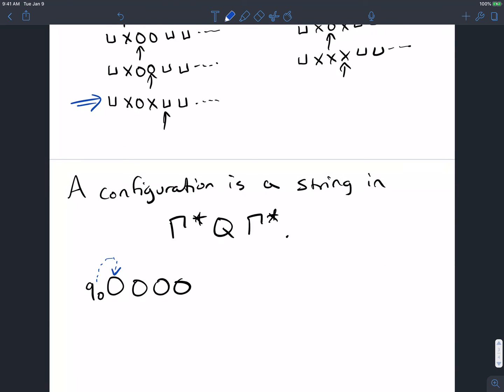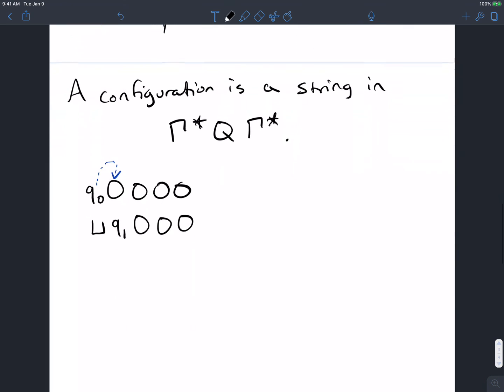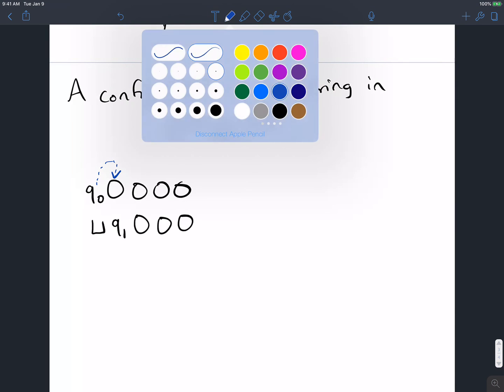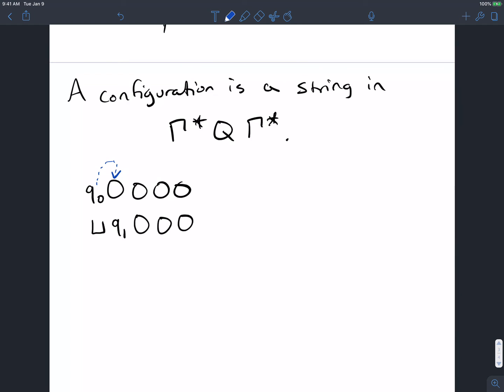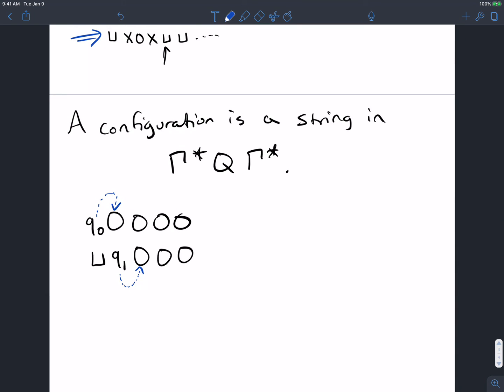Well, after the first transition, we'll have tape contents that look like this, and then we're in state Q1. So this would be the configuration for the point right after the first transition. Remember that the state name occurs to the left of the symbol we're looking at. So in this case, we're looking at the 0 here. So we're keeping track of the contents of the tape as well as where we are in the tape and what state we're in. So I think that's pretty formal. We're getting all the pieces of information really easily in a compact form too.